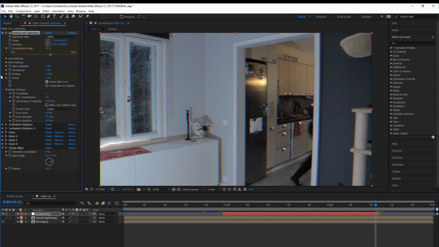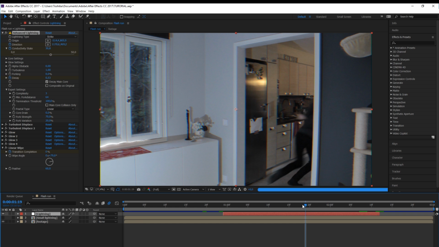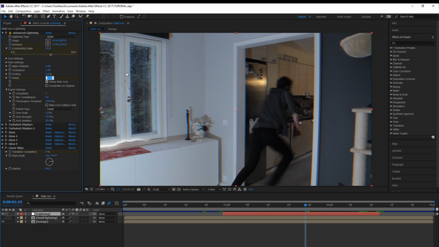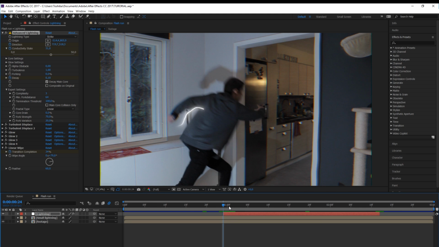Let's hit the stopwatch and go back like a lot, basically like 15 frames or something. We're actually not gonna put it to 0, we're gonna put it to 0.10. And now the reason we didn't put it to fully 0 is that it actually brings some depth when the lightning is thicker from here, because it's supposed to be closer to the camera, and then in there it's kind of a bit more thin. So that's an easy way to make it more dynamic.